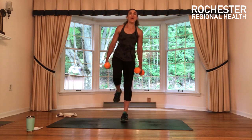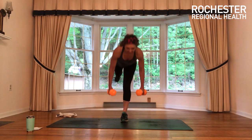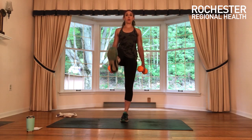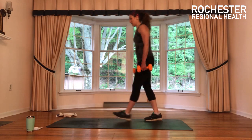Deadlift, come up, reach, and in. Last one, deadlift, come up, and reach, and in. Whew, I think my legs are feeling it.